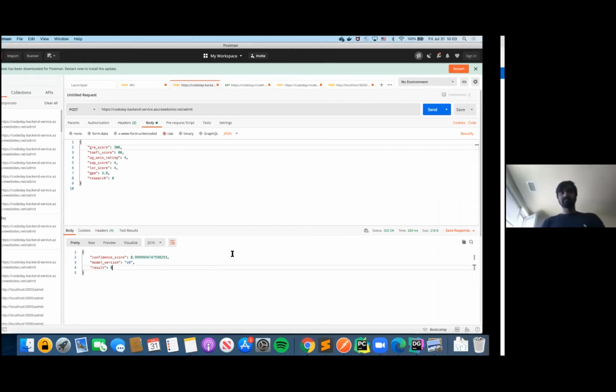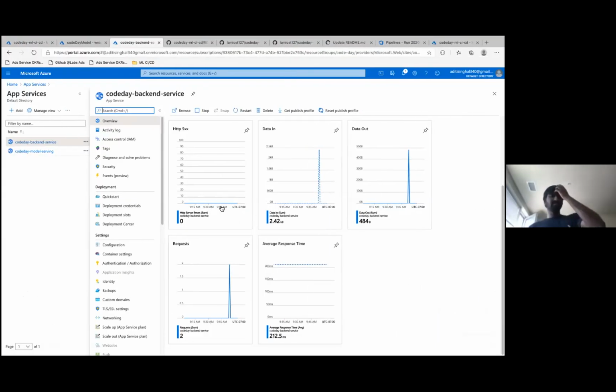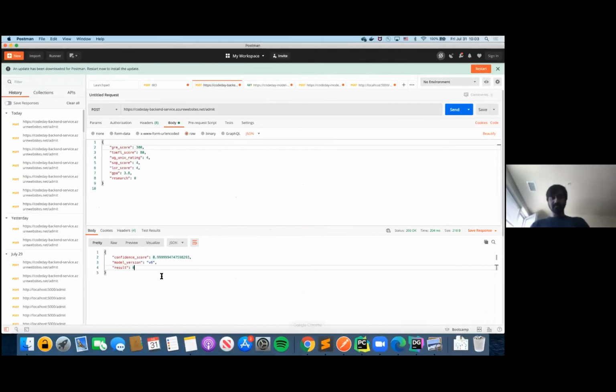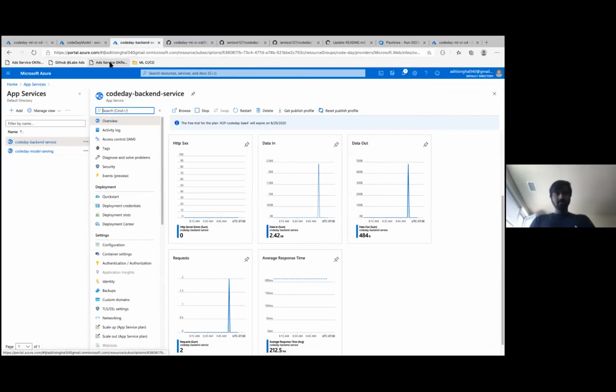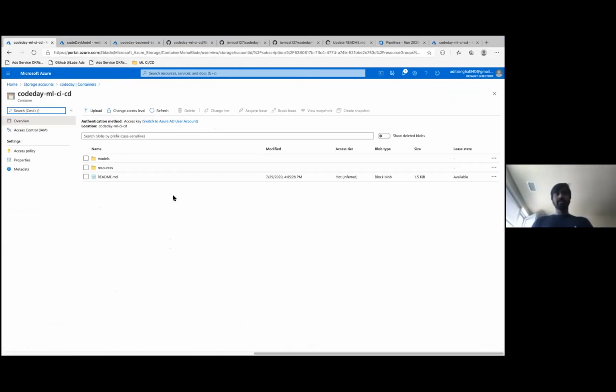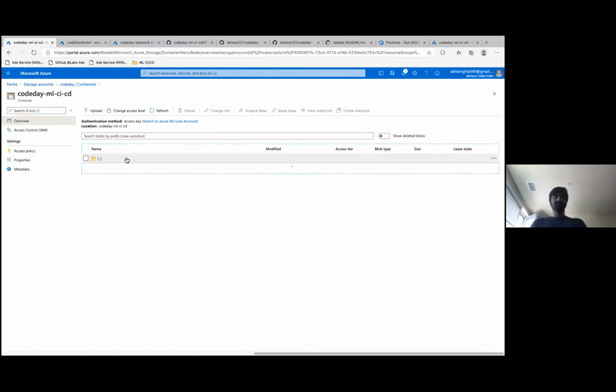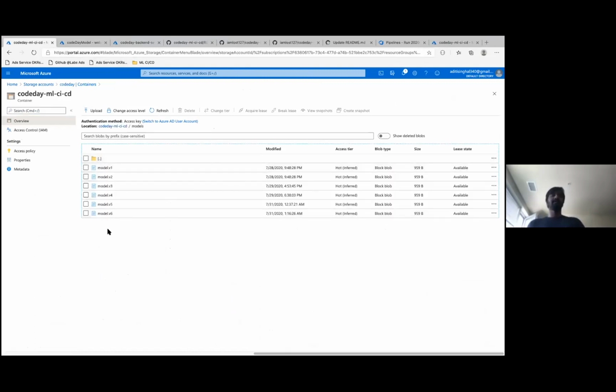Now we are done with our software engineering workflow. Let's look at the data scientist workflow in action. I mentioned that this model version is important, right? Now we'll see why. We are storing our model into a model repository. You can see that we have built 6 versions of our model, version 1 to version 6. I'll start a training, and if the training is successful, it will create a new version and push it to this model repository. Let's do that.